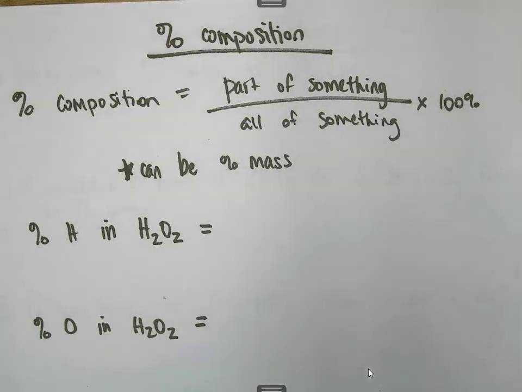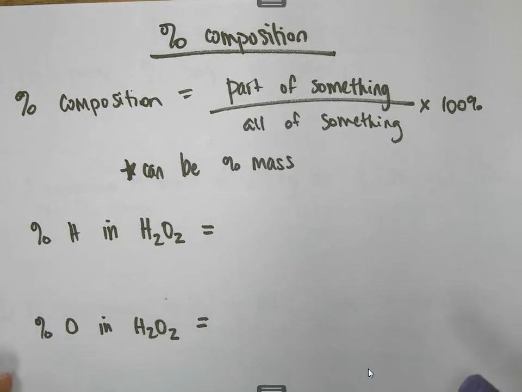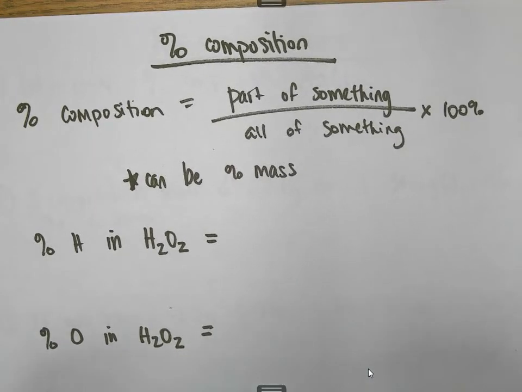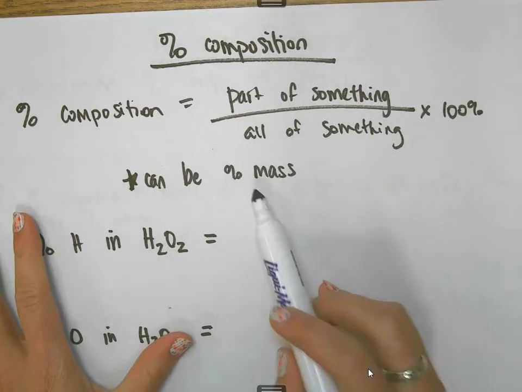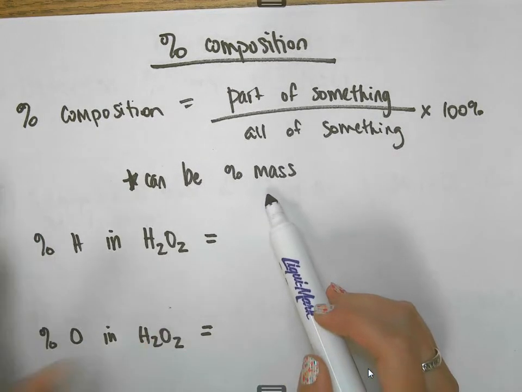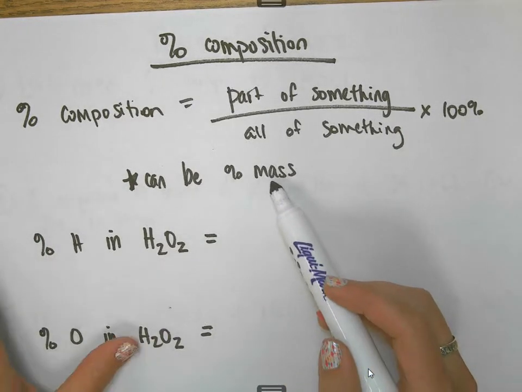Okay, this video explains how to calculate percent composition and how to use it to do different types of calculations in chemistry. The first thing that you need to know is that any percent is a part over a whole of something. It's basically just a proportion or a ratio. For us, we're going to use the mass, and it can be called percent by mass or percent mass.